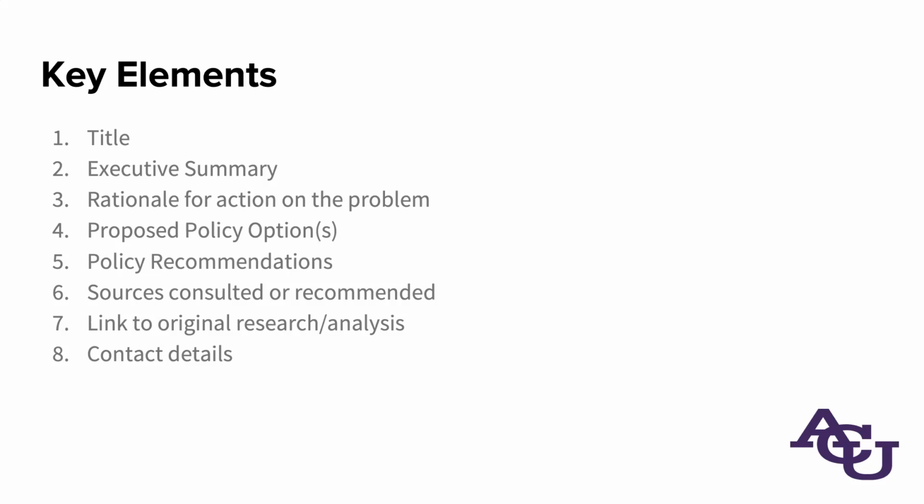And to really give an informed discussion of what should be done, you want to identify or propose the different options that are on the table, and then state why your recommended course is the best, or why you're recommending that for your particular institution or area or whatever the context is. And you want to have lists of the sources that you consulted or that you refer people to for further detail, and ground it in links to original research.